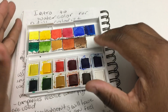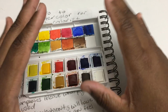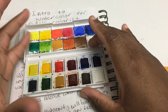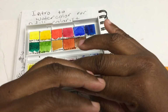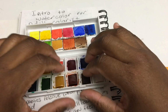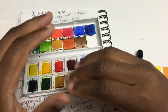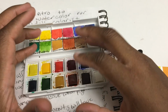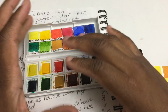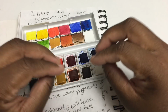So all the companies will have their own sort of binder formulation, where they'll use gum arabic and they'll use other things in their binder formulation. Sennelier, M. Graham, and possibly other companies will add honey to the paint, to the binding medium as they're binding the pigment and the paint. Honey makes it stay softer in the tubes, and it can also make it a little bit easier to re-wet once they've been dried. So there's a lot of reasons to use honey, and honey can also act as a little bit of a preservative because honey is a natural preservative. So those are some of the reasons why some companies use honey.